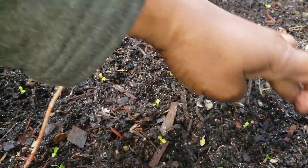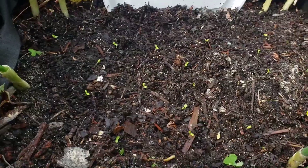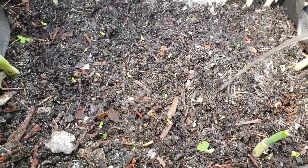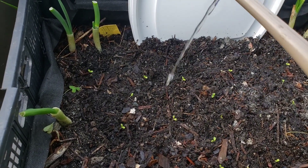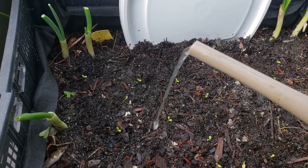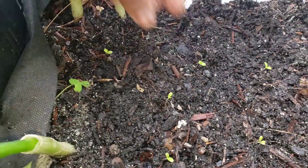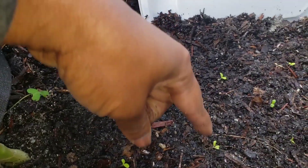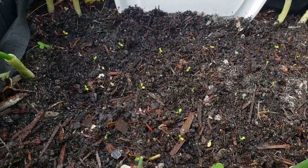We are having some very unpredictable weather over here. For those of you in the cold states who are not able to go outside, you can start your seeds now, because by the time spring comes around it will be here before you know it — so don't wait too long to start your seeds. Also, when I was transplanting the lettuces, I staggered them in a triangular form — one here, one there — I don't plant them in a row, but it's up to you how you want to plant them.